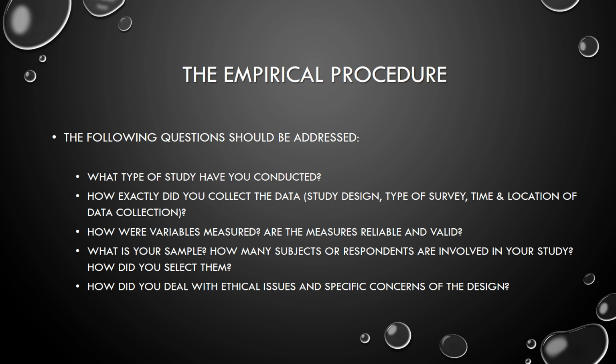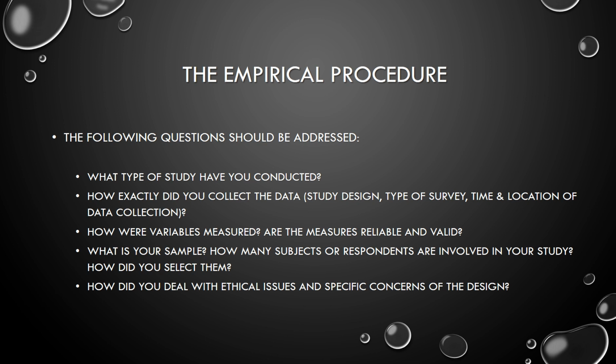If they are not reliable and if they are not valid, if there are discrepancies, then there might be a problem. If there are shortfalls, people wouldn't believe your findings. Your findings would be questioned. There would be a loophole in your findings, therefore they might be rejected by your examiners and so on. So what is your sample?